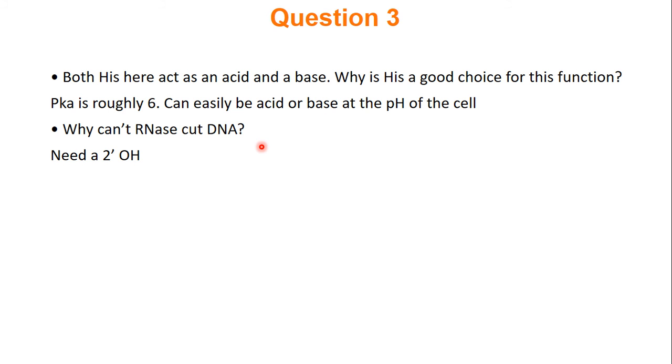C, His can act as both an acid and a base. Why is His good for this? Because the pKa of histidine is roughly 6. And if you remember, the pKa is telling you when you're going to pick up a hydrogen, when you're going to drop off a hydrogen. So since it's 6, you can actually change the pKa based on its local environment. So you can make one hydrogen's pKa higher than 6, one lower than 6. But what this ultimately means is that at the pH of the cell, which is roughly 7.2, histidine can act as an acid or a base because of its pKa being at 6.